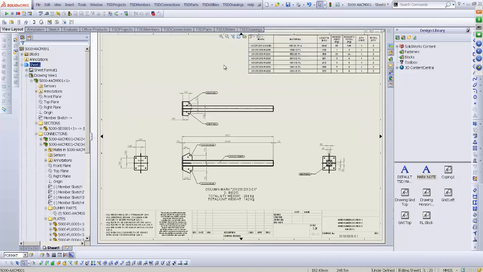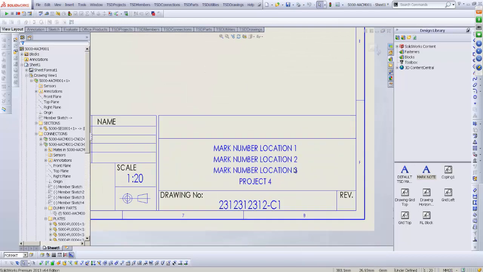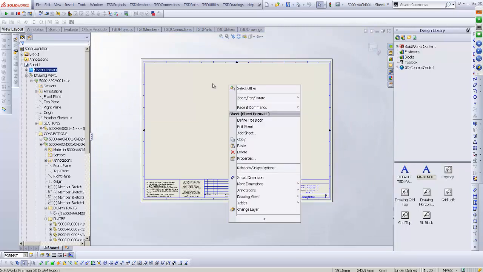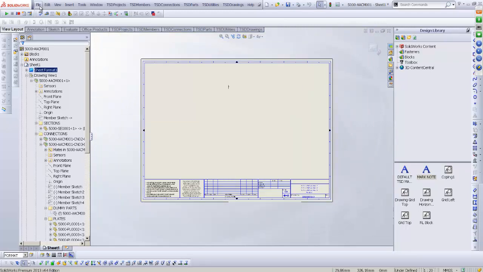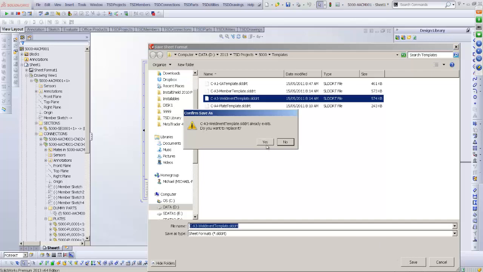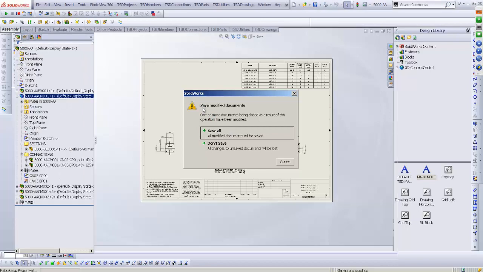Alright. I also need to, because I've now changed my sheet template, edit the sheet and go back to the sheet because I changed that. Now that I've created a new sheet template, I can save that sheet. So save the sheet format, and we go back to the project template location and save over the top of the project template, because now we've changed it. It means that when we do another lock, it will automatically pick up this sheet template. Okay, so there's that process. So now we save all on that.